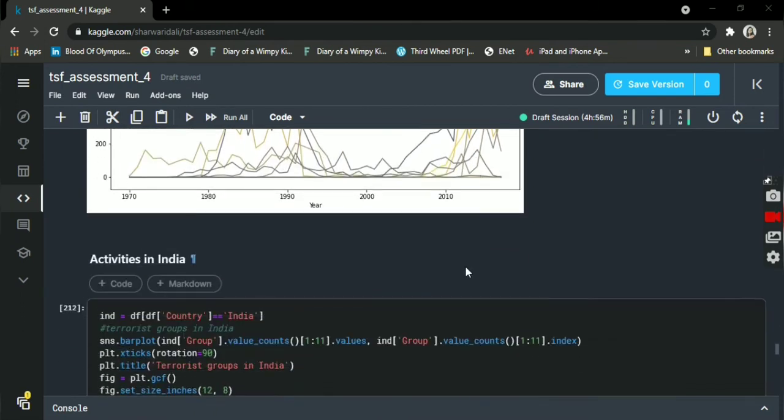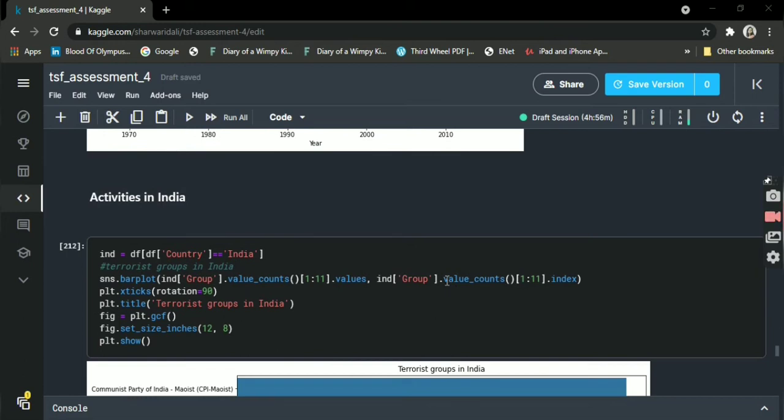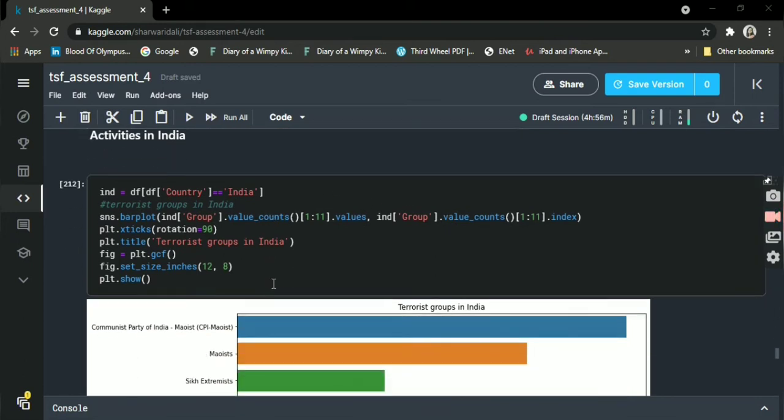Now we go for the activities in India. For that we take a new variable IND and store only the India column in it. And then we plot a bar graph showing the terrorist groups in India.